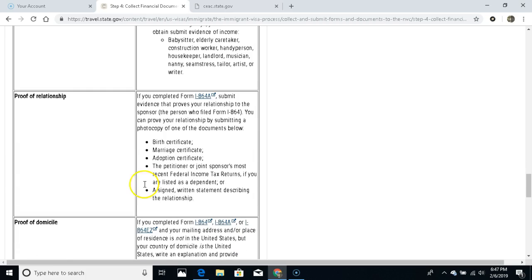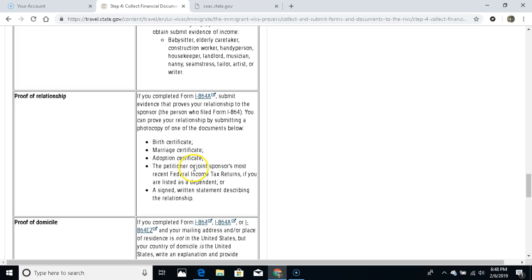and then proof of relationship. Okay, so you have to show evidence to prove your relationship to the sponsor, the person who filed Form I-864. You can prove your relationship by submitting a photocopy of one of the documents below: birth certificate, marriage certificate, adoption certificate.